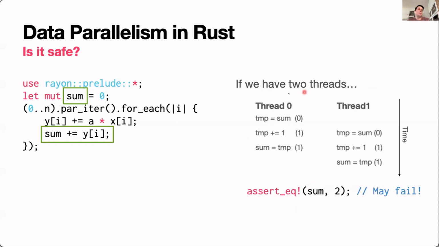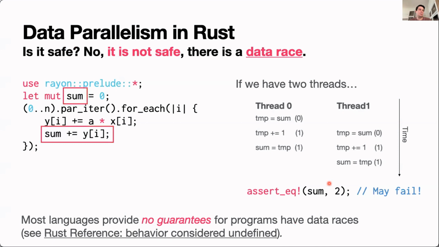And if we have 2 threads, these 3 steps can be, for example, interleaved like this when you're running on real hardware. It can happen that the first thread loads the value of sum, maybe initially it was 0. Both threads want to increment it by 1. So the first thread increments the local variable by 1. And at the same time, the second thread loads the value and it loads 0 again. Then at some time later, the first thread writes 1 to memory. And afterwards, the second thread writes 1 again. So this thread loads 0, increments 0 by 1, gets 1, and then writes 1. So we have 2 threads performing this operation, but instead of ending up with a sum of 2, we might end up with a sum of 1. So one of our increments got lost. And that's not great. This is also one of the most common parallel programming bugs.